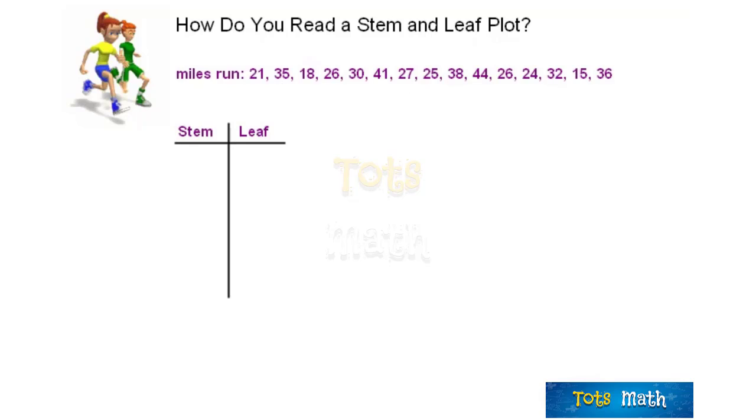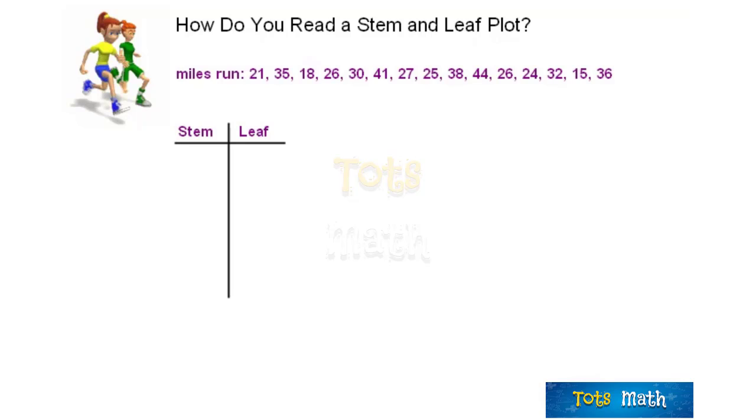Well, that probably doesn't tell the coach a whole lot. He could probably scan the list and find the lowest number of miles and the highest number of miles. But in this form, it's hard to tell much else. So what the coach needs to do is to organize the data. And let's see how that would be done using a stem and leaf plot.